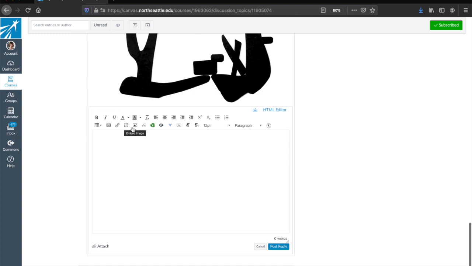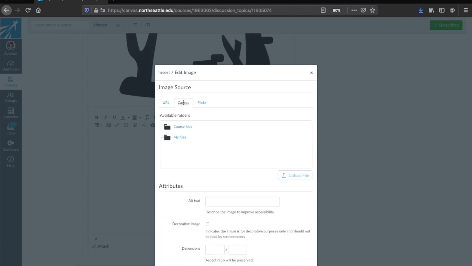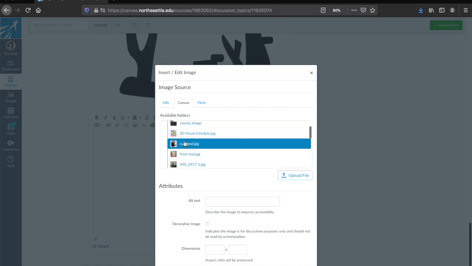You can also pre-upload all of your files into your Canvas folder. You'll still go through this same process, but when you choose course files or your files, you can just go ahead and find that image that you've already pre-uploaded. So in this instance, I already pre-uploaded the cut hand.